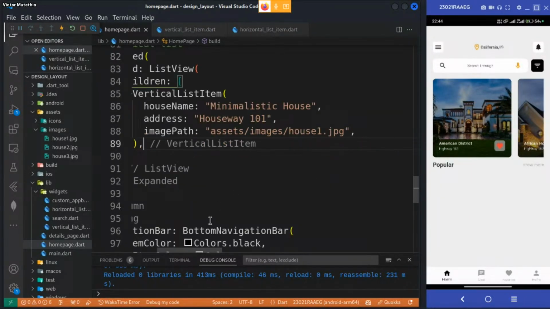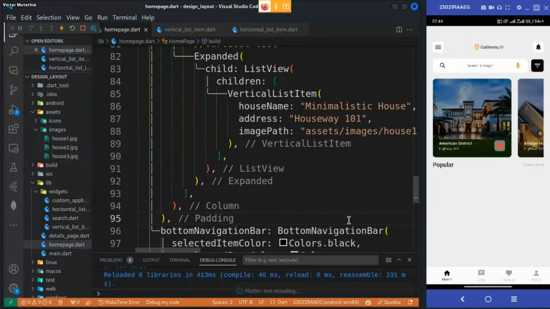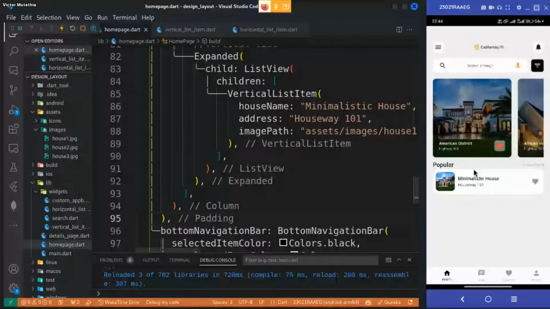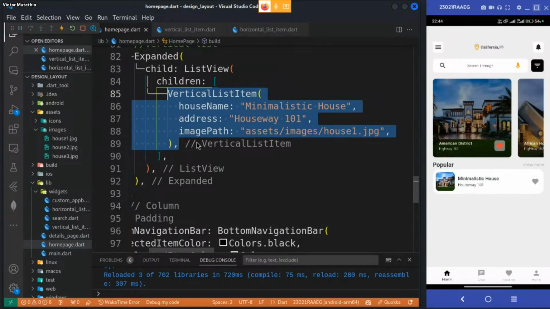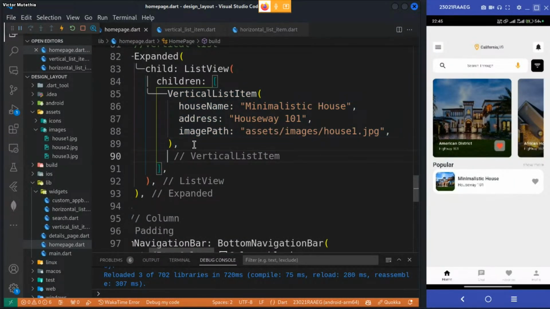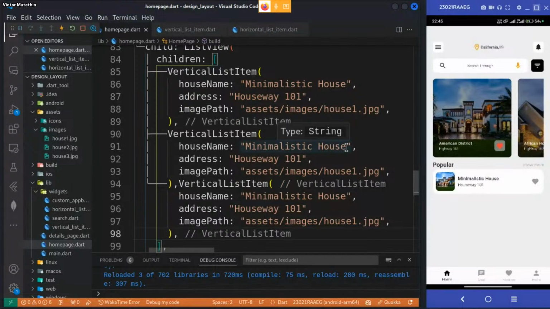So if I format this, then I save, you'll see our tile, our item. But now I can just copy this and reuse it for the two remaining ones. So I'll just paste twice. For the first one, you'll say this is a futuristic house, highway 102, just for similarity, house 2.